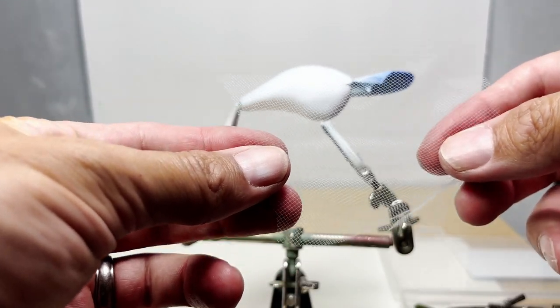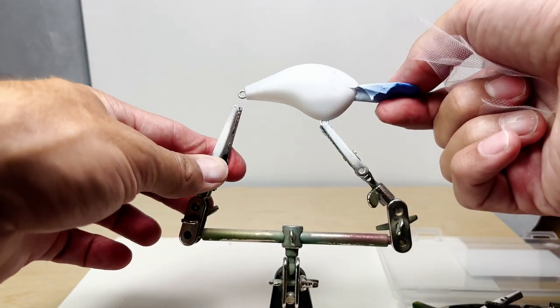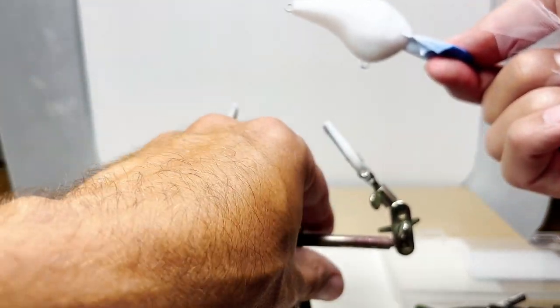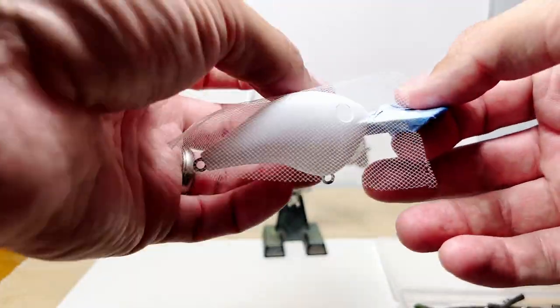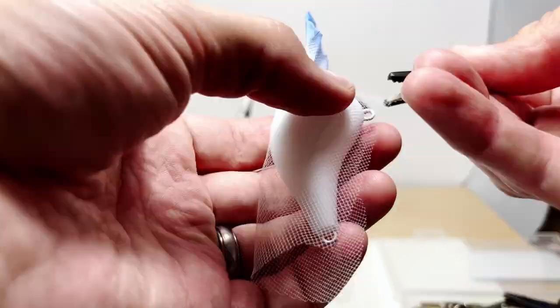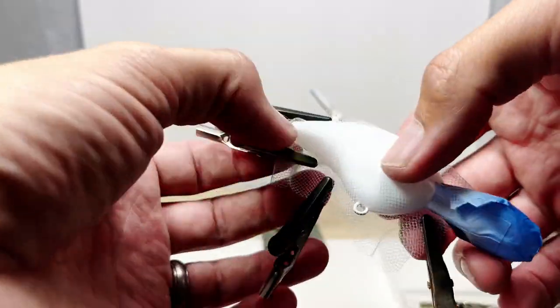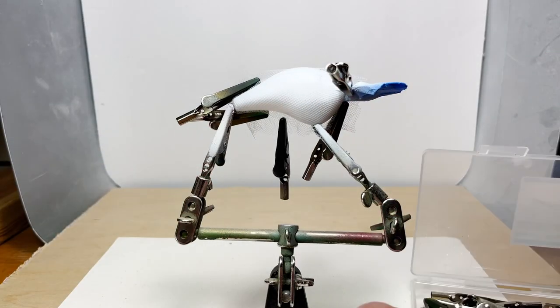Next, I'm going to use a mesh to create a scaling effect. Since this is a smooth lure, fine mesh will create a nice detailed pattern. I fold the mesh over the lure and use alligator clips to hold it together where I can. The goal here is to try to keep the mesh as tight as possible to the lure shape.